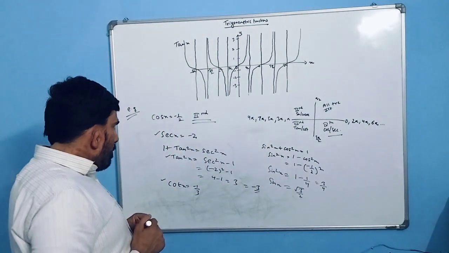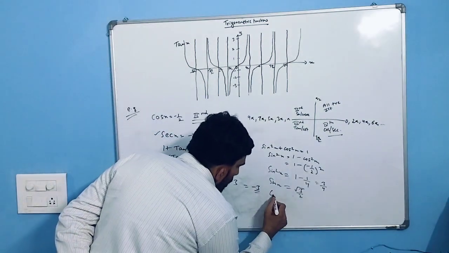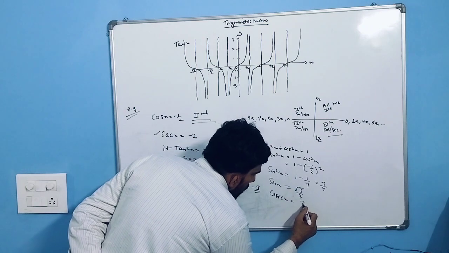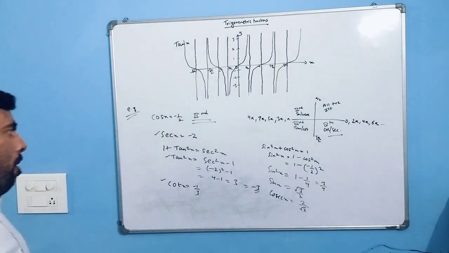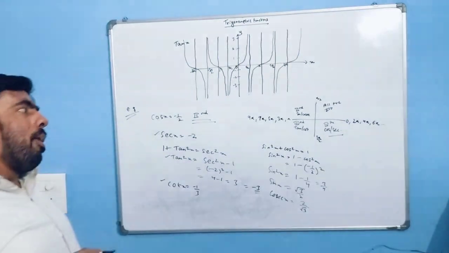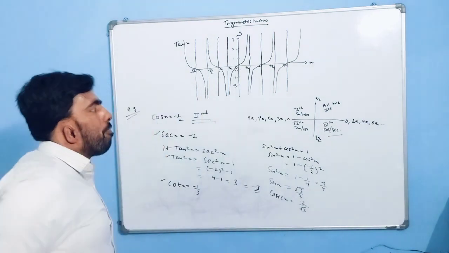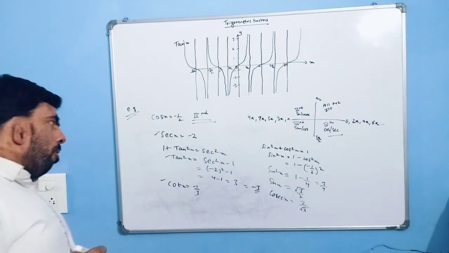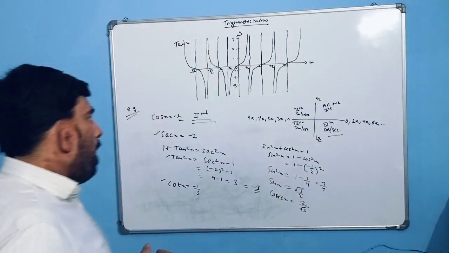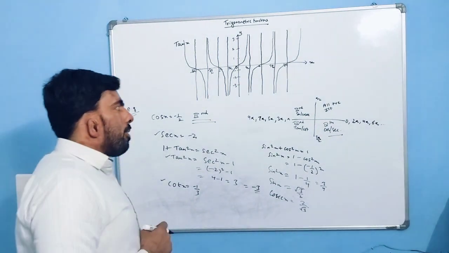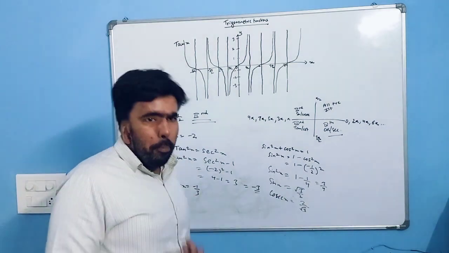Okay. So likewise we can find all the ratios. Now cosec will be the reciprocal of sin x. So I will get this. And in second quadrant, cosec will be positive. Okay. So likewise, this is the second type of numerical which belongs to this graph. So we now all know how important this type of graph is and how numericals can be asked in the exam from such type of graph. Okay, let us see one more example for this.